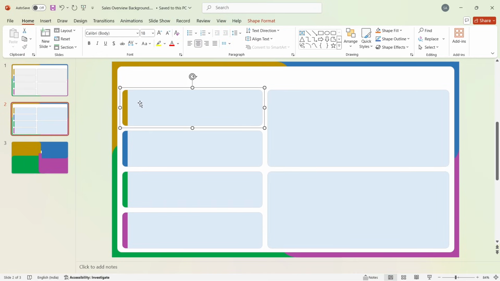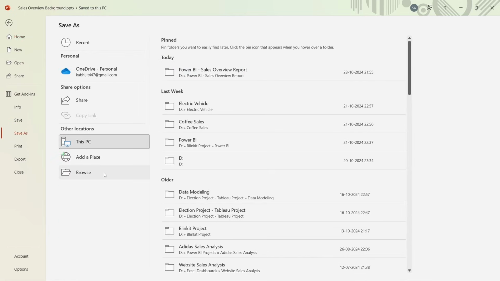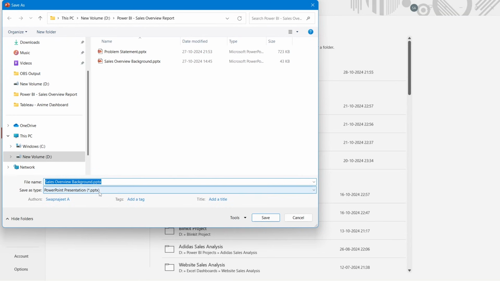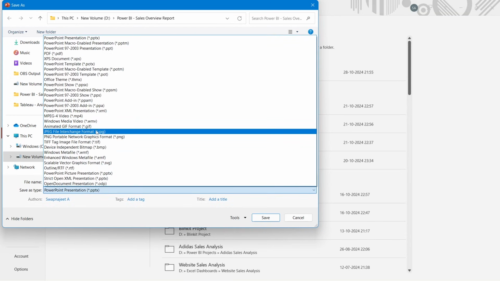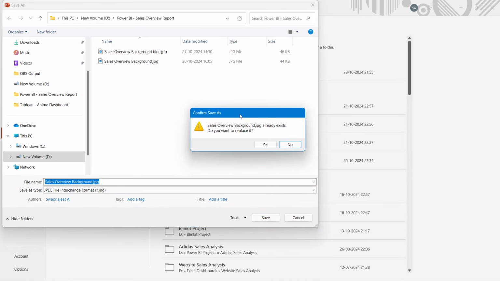So this has been grouped. You have to click twice over here and then the internal shape will be selected and you can give different colors, right? If you want to make an image of this, you just go in File and click on Save As. You have to browse where you want to save it. And instead of PPT, here you have an option called JPG or PNG. Just click on JPG, click on save.